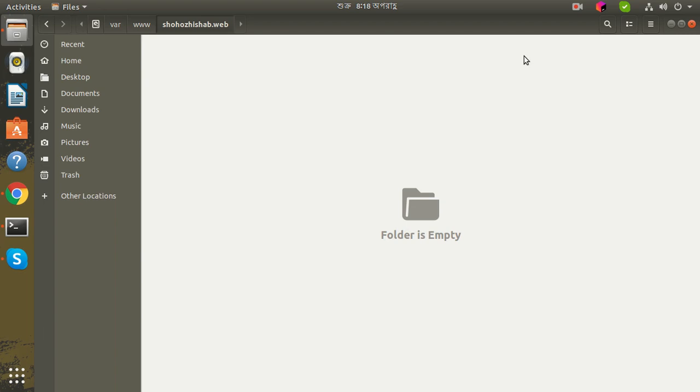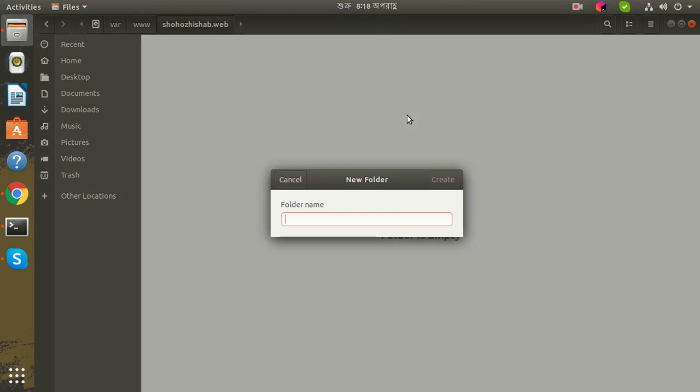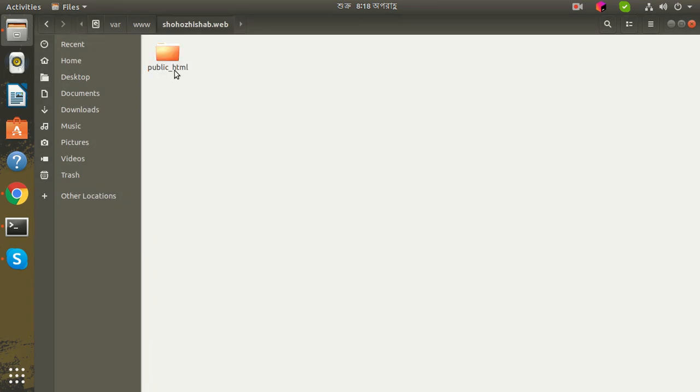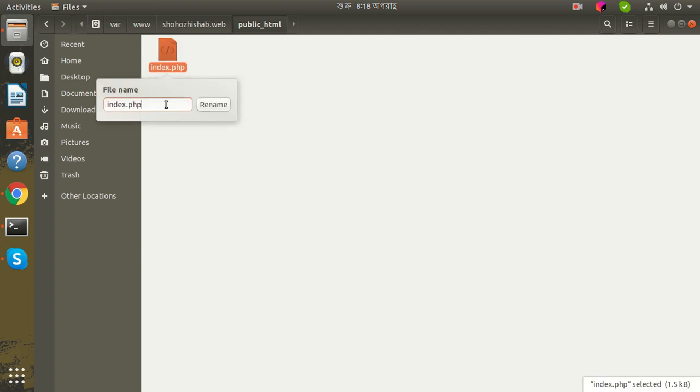Okay, now I need to create one more folder here named public HTML, and in this public HTML folder I'm creating a new file called index.html. I have just pasted it here. I'm just setting this file as an example so that I can show you how it works.